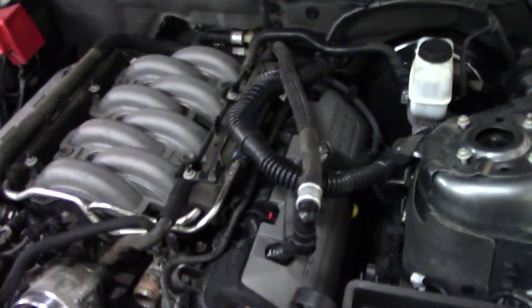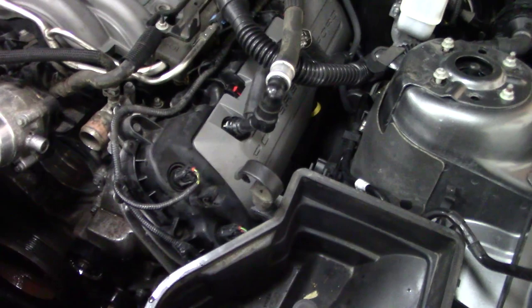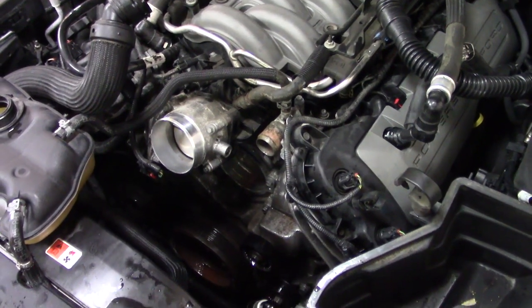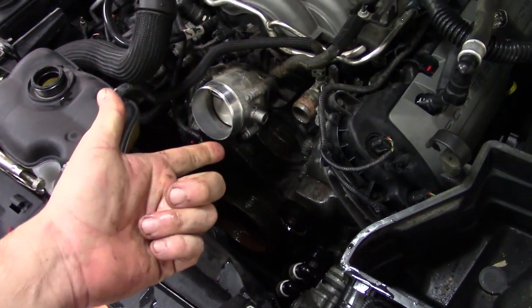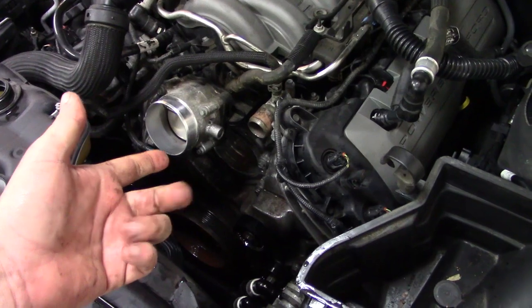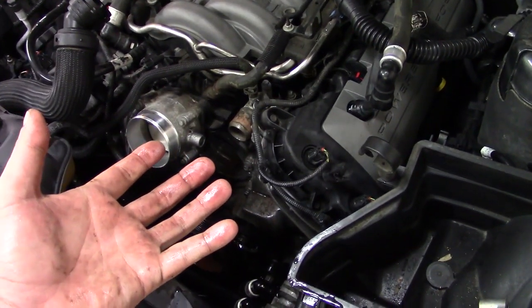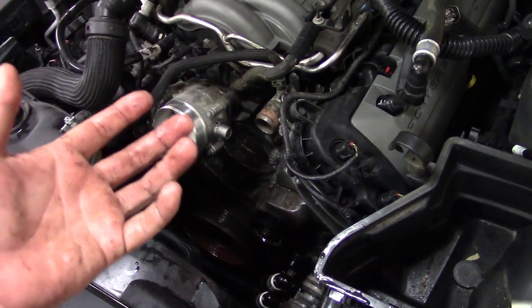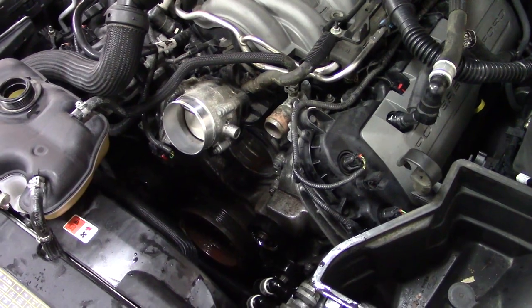There are options for electrically driven ones, but I'm not gonna do that mainly because I don't wanna monkey with the way this thing operates. And it's not like I need to regain any parasitic loss. Typically an electric water pump, number one, better control. Number two is for if you want to run superchargers and things like that, that could put more draw on the engine. By taking the water pump out of the equation, you are then freeing up that extra bit of horsepower. It's not going to matter in this car.